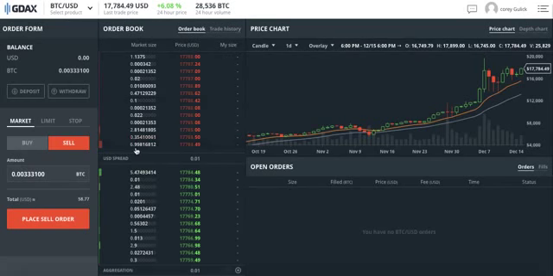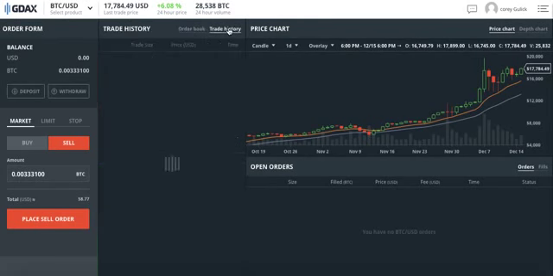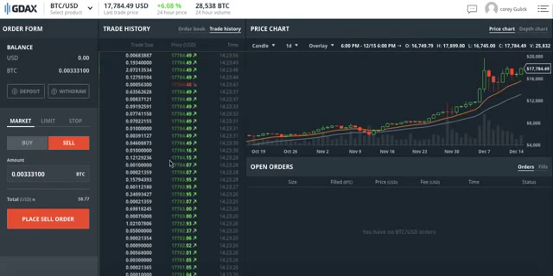Again, we can look at the order book. 17,784, there's 7 Bitcoin being sold, and there's already 5 people wanting to buy it at that price. So there's a good chance it's going to stick around here for a little bit. But if this gets eaten up, again, we'll see it starting to take off again. So basically, that's what you're looking at as you're trading.